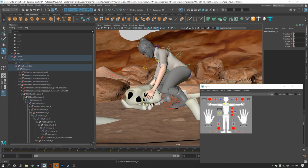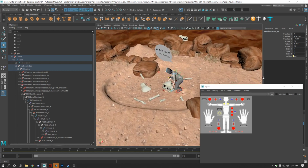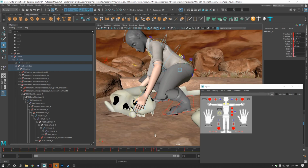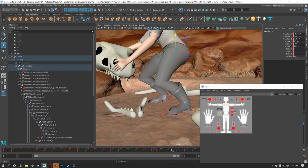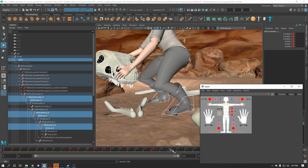Where did you put the root? Oh, way over here. Normally you move the character around with this control rather than that one, but since you've already been doing it on this one... So she pauses, maybe even takes a breath, goes down first, and then goes up. And then another thing you can do is halfway up, like maybe here, set a keyframe, and then middle mouse click here. I'll do a little hold there.